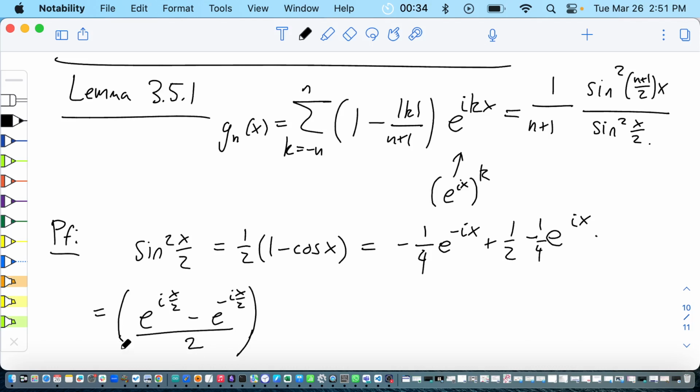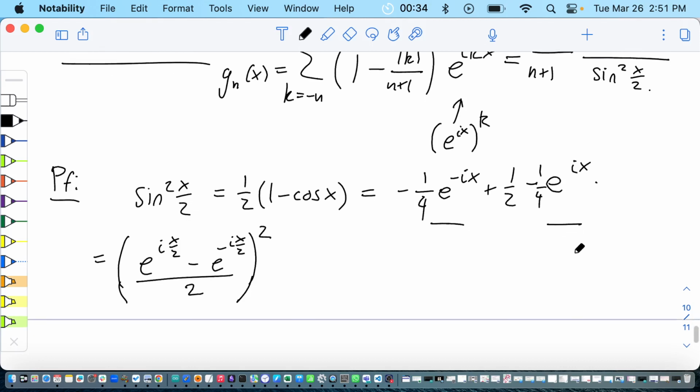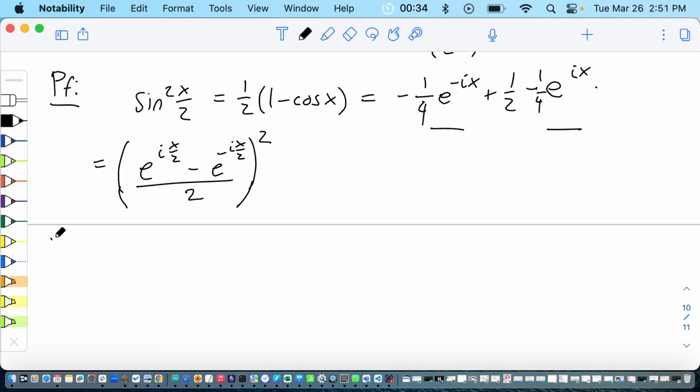So if you want to know the sine of something, you can write the sine as a linear combination of e to the i and e to the minus i, and we're squaring it. And when you square it by the binomial theorem, you get that thing over there. So the sine is really shifting down by 1 and up by 1 on our original sum. And now the textbook says literally the words, then routine calculations, which is always scary when your textbook says that.